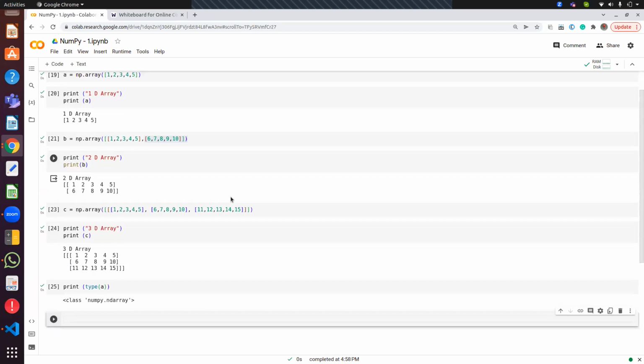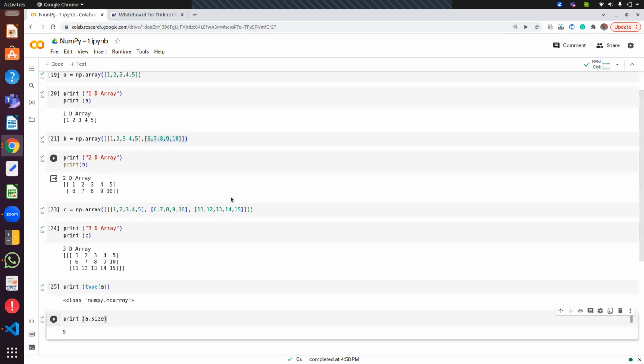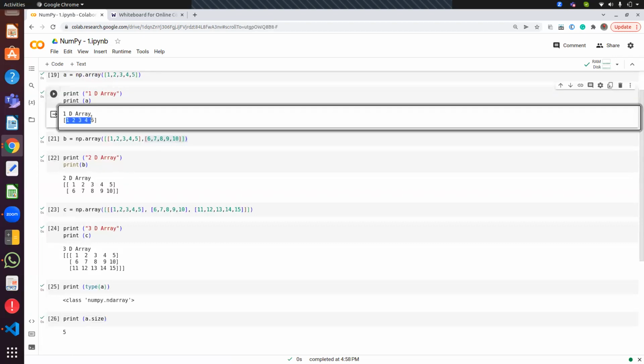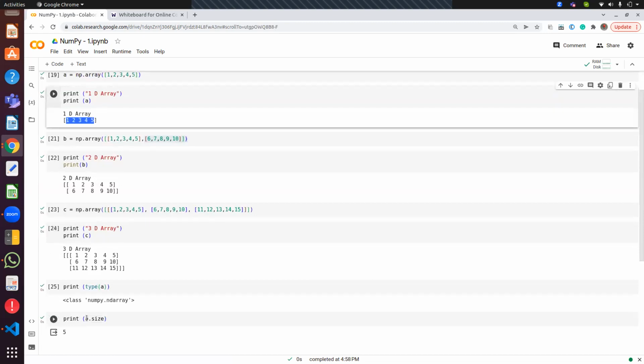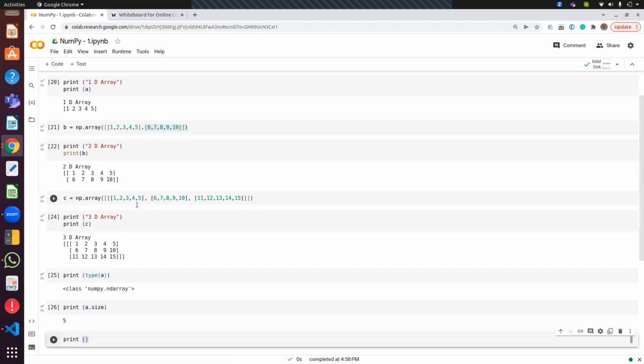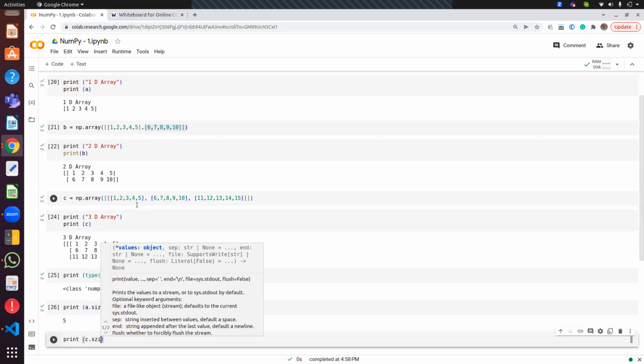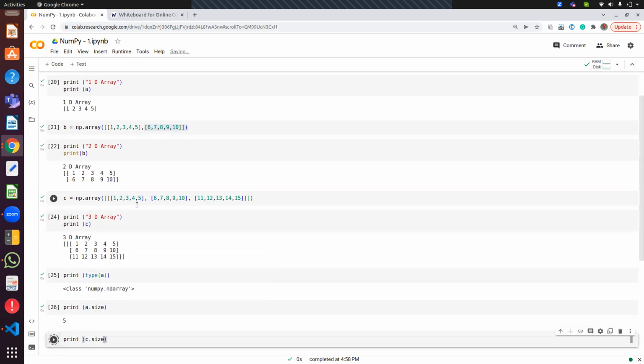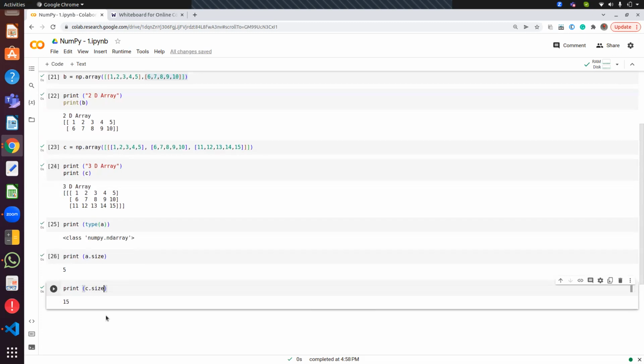Now, if you use the size function, okay. Next thing is, let's say if I try to print A dot size, okay. So you can guess the output, guys. So if I run this code, you will get the total number of elements present in that array, okay? So see, I got 5, right? Because 1D array A, it was having 5 elements, right? Now let me show you by having something like C dot size, okay? So I hope now you can guess the output. It will be 15, right? C dot size. So now if I run this code, see, I got 15, right? That means it is giving me the total number of elements that is stored in the particular array, right? So that is the size function, okay?